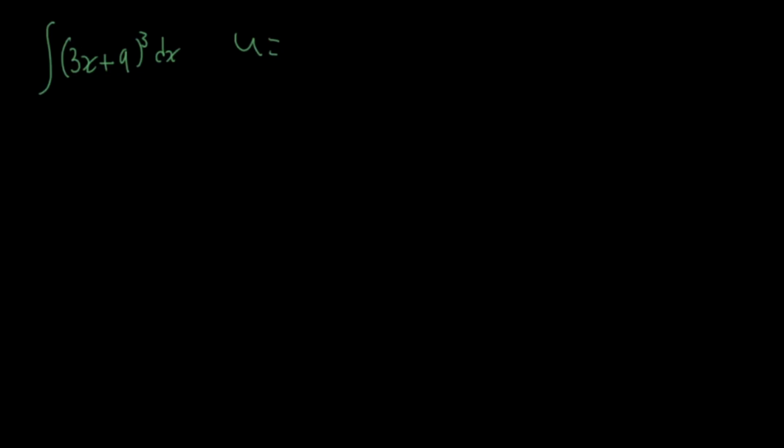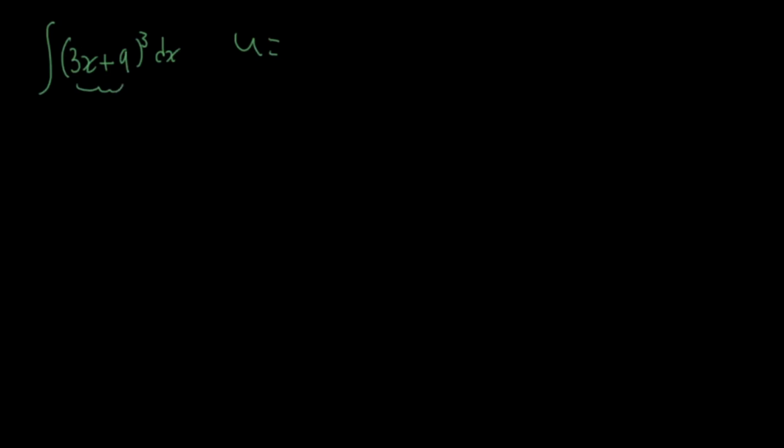Whenever we're deciding what u is, this works for U-Sub and integration by parts. We have this acronym called LIATE, and it goes logs, inverse trig, algebra, trig, and exponentials. This is the order in which you should usually decide what your u is, or in integration by parts, u and dv. It doesn't matter too much here. What I would just do is look for the most obvious big part that we want to get rid of. Here, that is 3x plus 9.